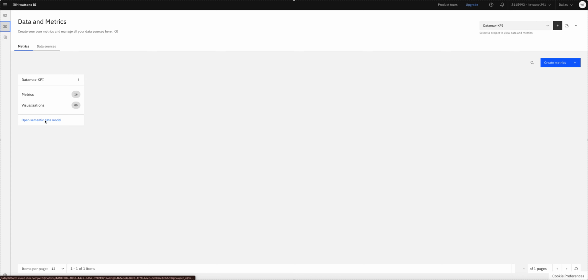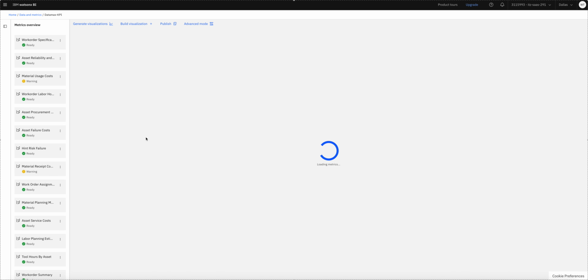WatsonBI and Datamax 2.0, you can have the connection to our integration layer, which will bring all of the models into WatsonBI. With these models, you will then be able to have predefined visualizations built and metrics, which are then available as standard to use.